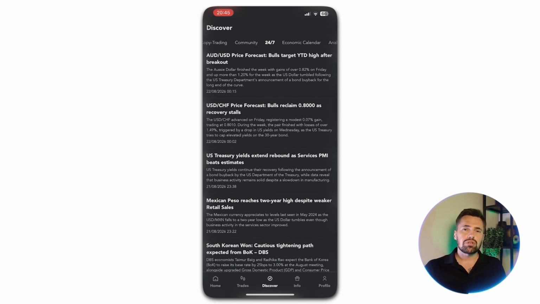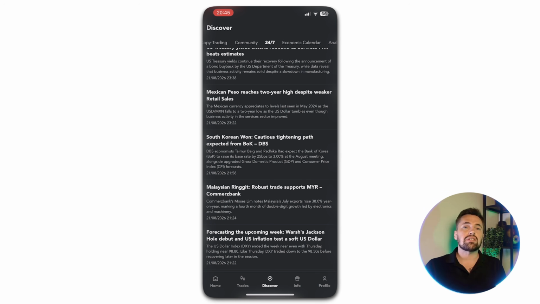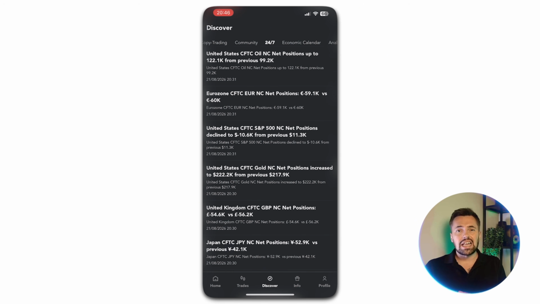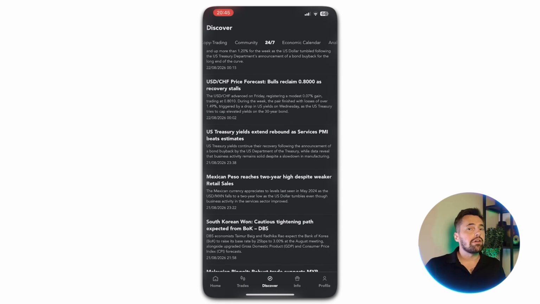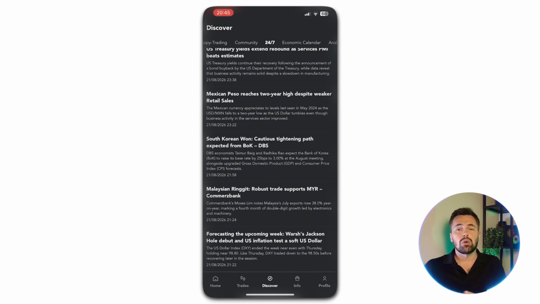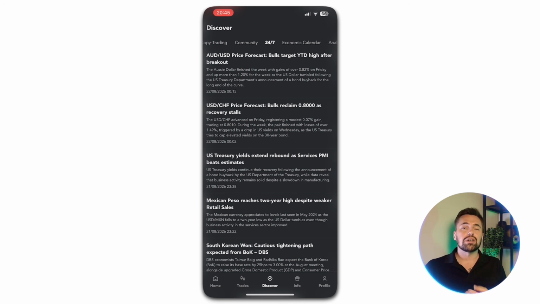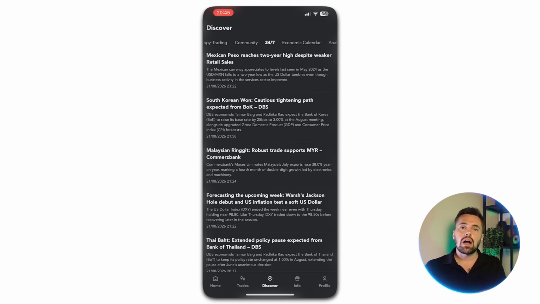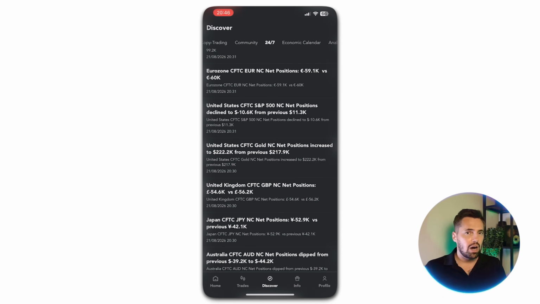The 24/7 tab gives you direct access to PU Prime's extended market products, 24/7 Gold, and the extended US stock trading options. These are incredible features on their own, and the fact that they're accessible on the app makes them even better. A setup develops on Gold on a Saturday morning, and you can act on it from wherever you are. That kind of flexibility is genuinely game changing for how I approach the markets.